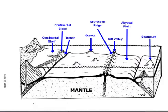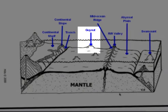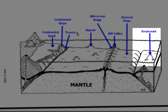On the next page, we're going to see an outline of the different features under the ocean floor. We have a continental shelf, followed by the continental slope where it drops down deep, and then a trench, which is that V-shaped valley. The bottom of the sea floor is called the abyssal plain. Think of the ocean floor like an in-ground swimming pool: the continental shelf is the shallow end, the abyssal plain is the bottom of the deep end, and the continental slope is that transition between them. We also have a guyot, which is a flat-top seamount that got flattened because it was once at sea level. Mid-ocean ridges are in the middle where plates move away from each other, with a rift valley in the center — the crack where they separate — and finally a seamount, which is simply an underwater mountain.